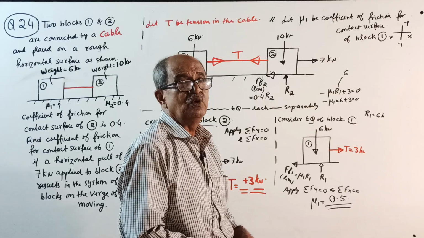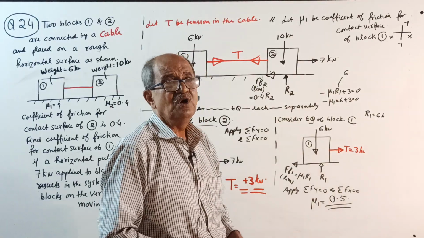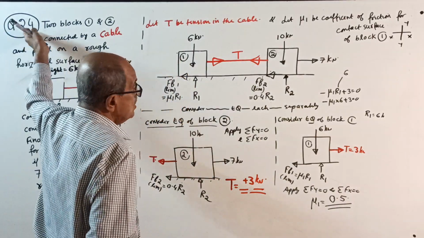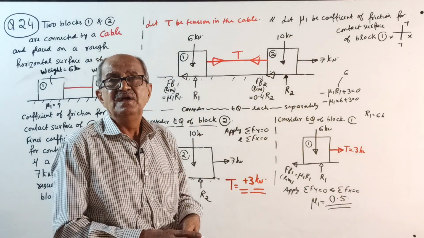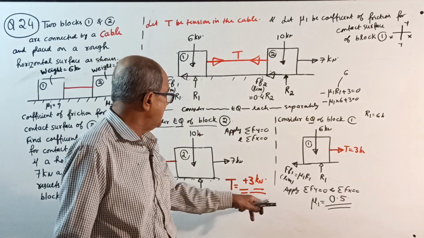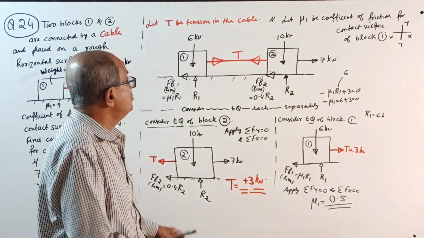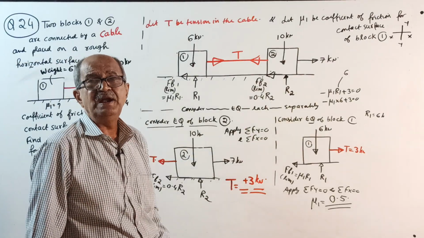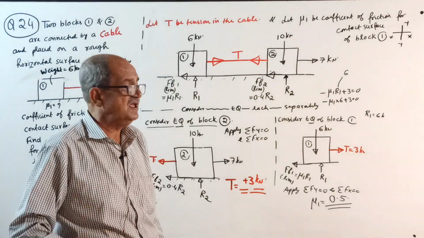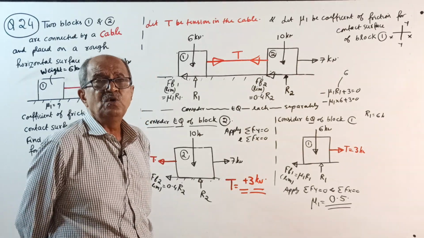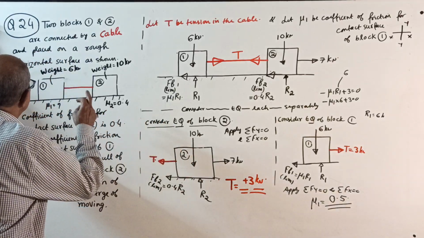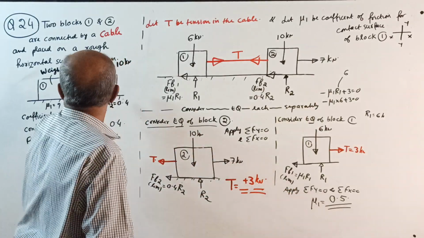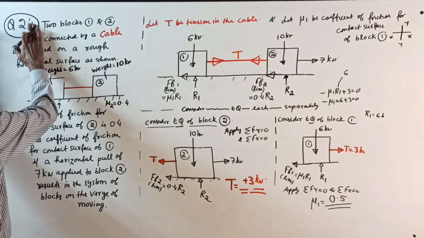So, therefore, the final answer is, see, I told you, all this is a systematic way. This is question number 24. 23 questions I wrote equations. Suppose someone comments that he is directly giving the answer. First of all, I should not solve, just give the question and answer. But I am helping you so that you can solve. What all I dictate, you write here. Therefore, write final answer: coefficient of friction for the contact surface of block 1 with this horizontal plane is 0.5. That is question number 24. Now, I will go for question number 25.